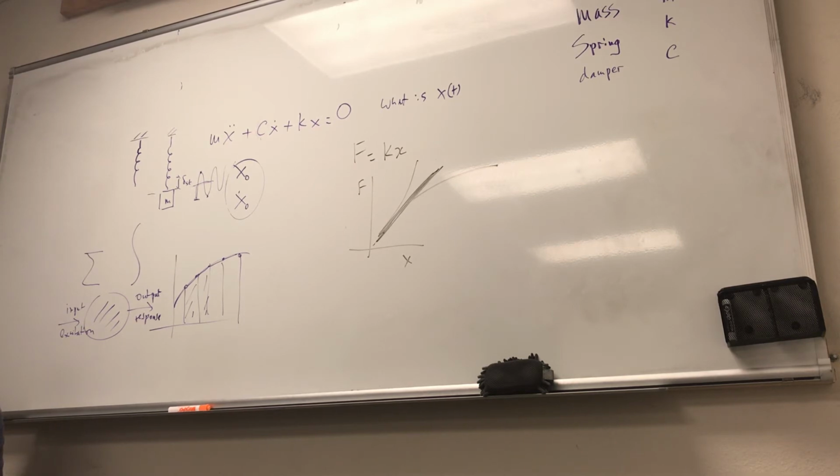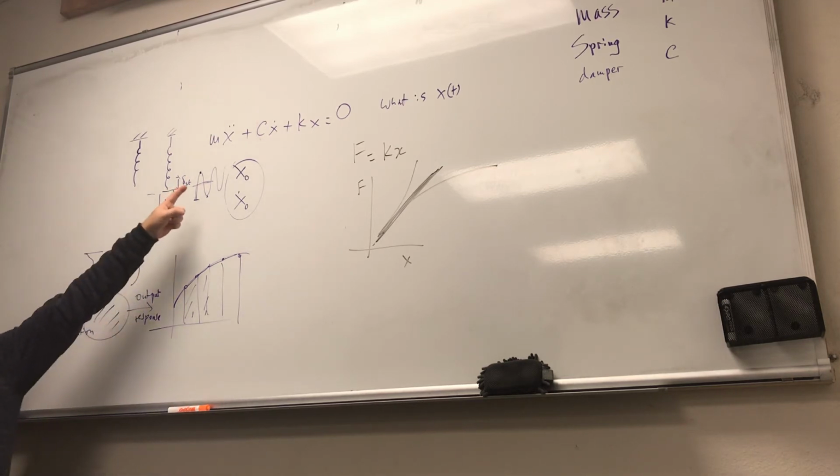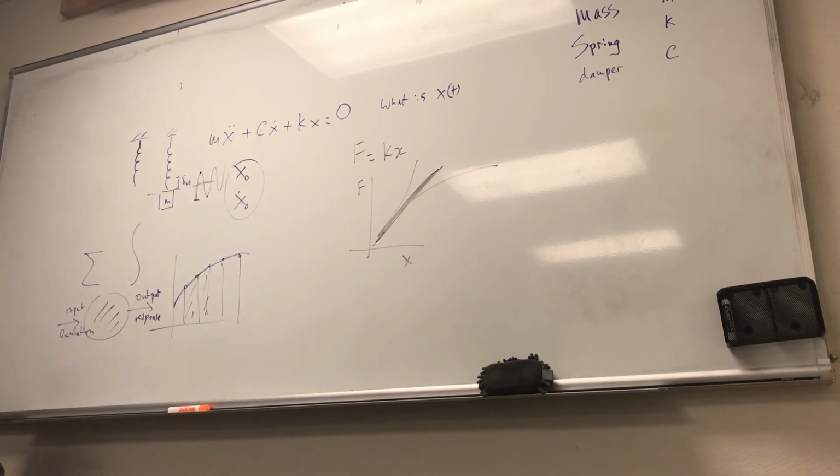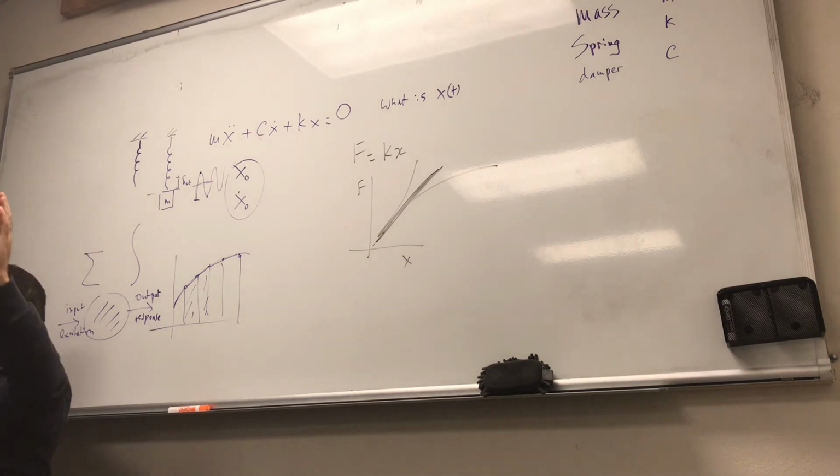All right, so when we do this, let's say we end up with some equations of motion, right? And it turns out that the equations of motion of our vibrating system are usually in the form of a set of ODEs, ordinary differential equations. Why are they ODEs? Because it's a function of a single variable, right? So we don't need to worry about that, as opposed to a continuous beam, which becomes a partial differential equation. So in our case, we will have this form, and these are ODEs.